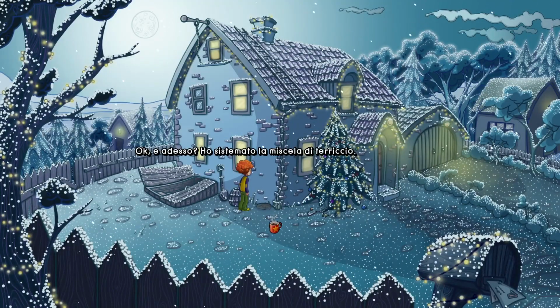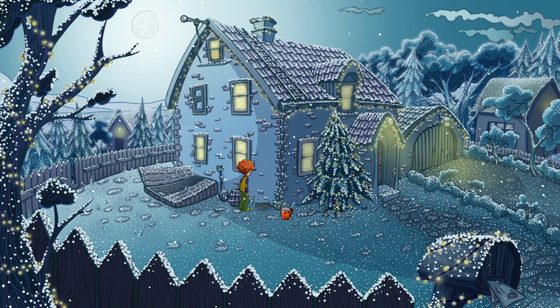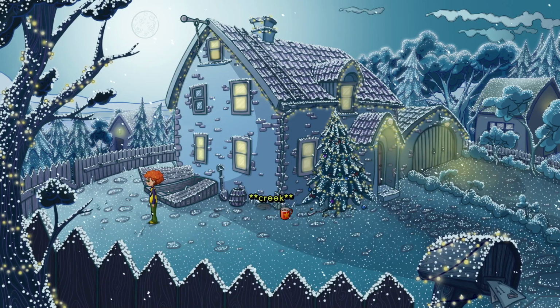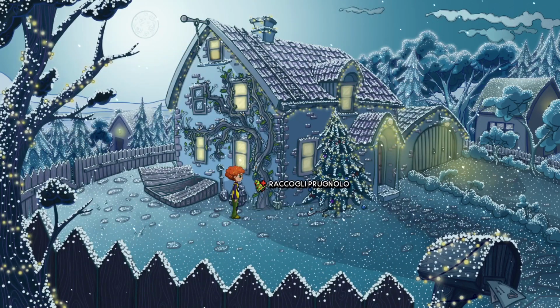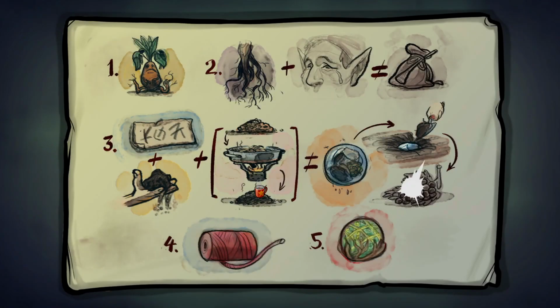Okay, so now what? I have planted the soil mixture. Shouldn't something happen? Maybe it needs some water. What was that? E la madò. Magic! Raccogliamo il prugnolo o il pungitopo.